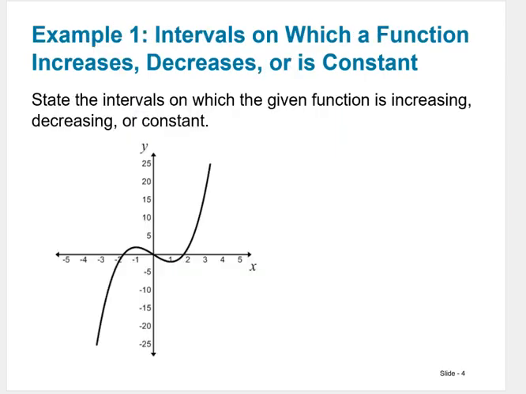So if we look at this example, notice starting from the left on the graph, this graph is increasing until we get to this point right here, and then it starts to turn around. We'll be talking about those points in the next example. But from here, we are increasing, and again, that is from negative infinity, because this graph goes on forever. So from negative infinity up until we get to x value of -1. All right, then the graph starts to decrease, and it will decrease until we get to this point right here.